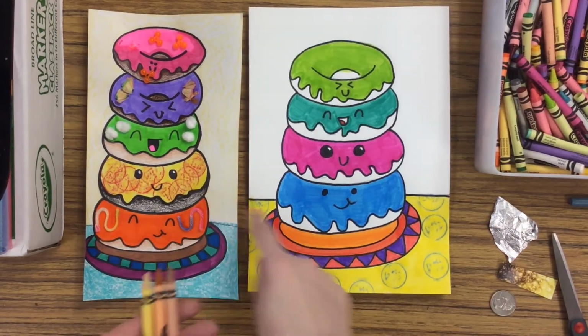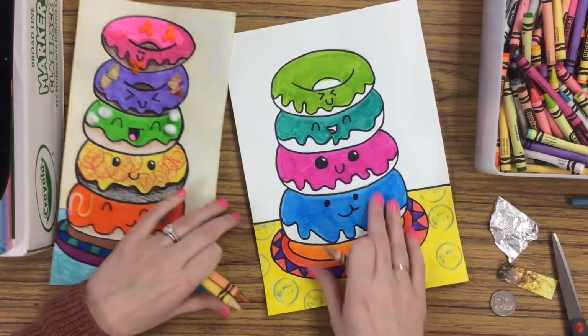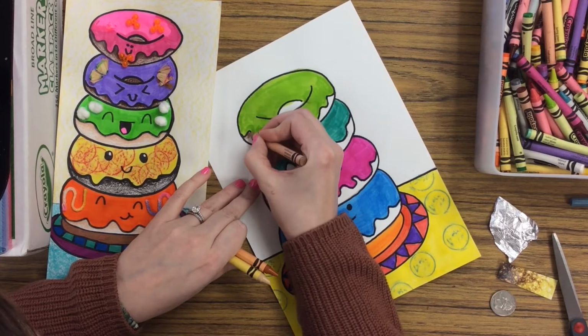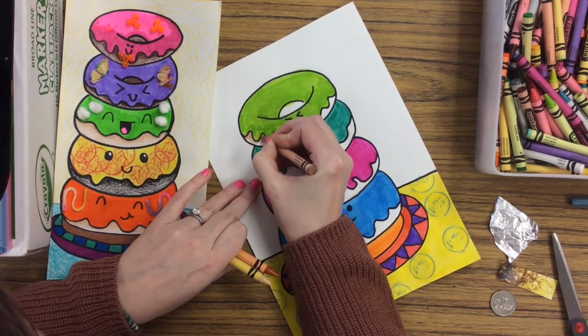For the plain parts of my donuts, I'm using a few different colored crayons, and I'm pressing a little bit harder underneath my wavy line to create a little bit of value and shadow. You can use whatever materials you would like for this step.